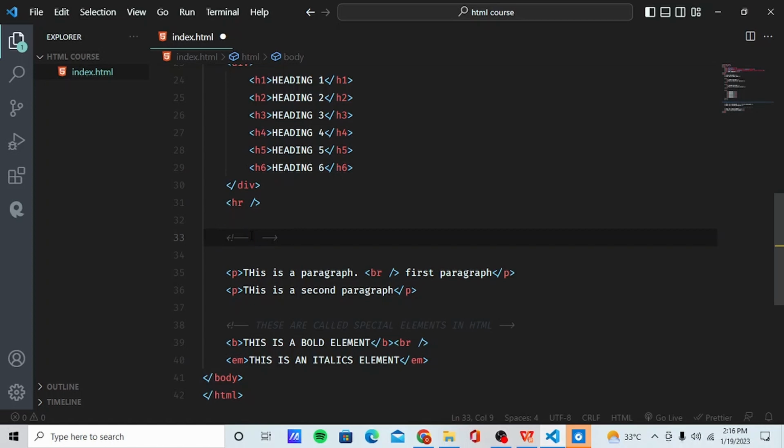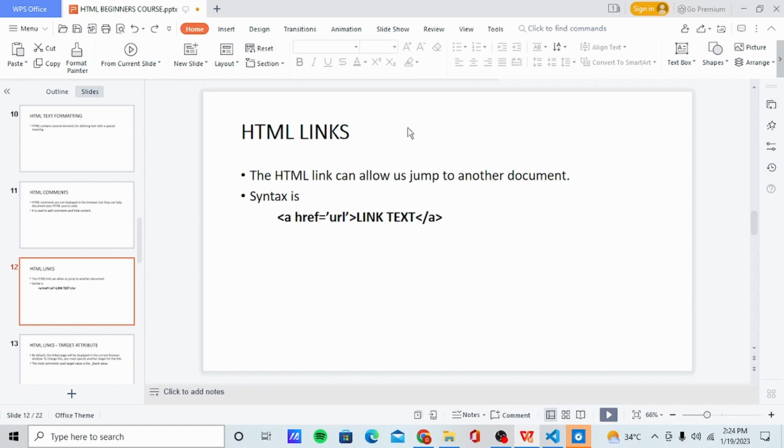Let's put the comment here: the shortcut for comments is Control plus question mark key.